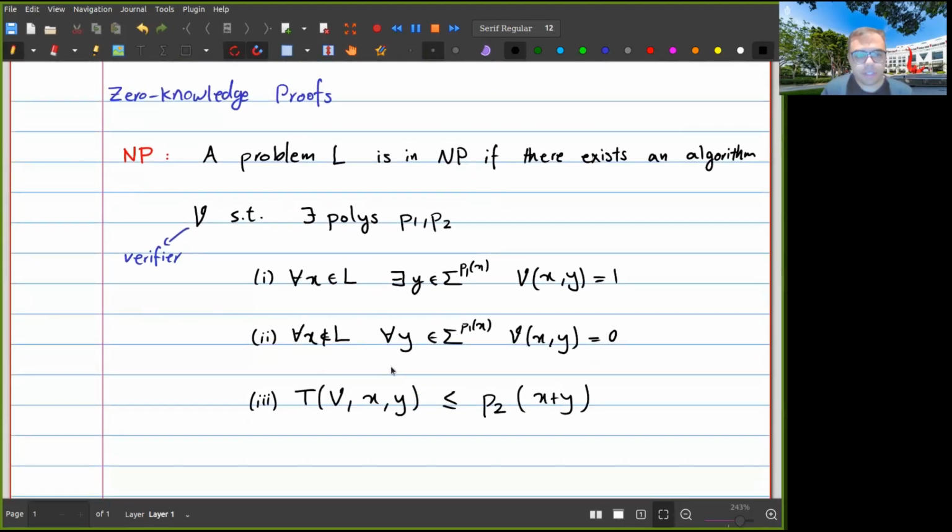So basically the definition of NP was that a problem L is in NP if I have a verifier for L. If I have an algorithm V such that when I give V an instance of my problem L, and I give it also a proof Y that says that this instance is really a yes instance, then this verifier can, in polynomial time, check if the proof is correct or not. So the role of the verifier is to check the proofs. And that's a fundamental idea in complexity theory, and it's fundamental in the definition of NP.